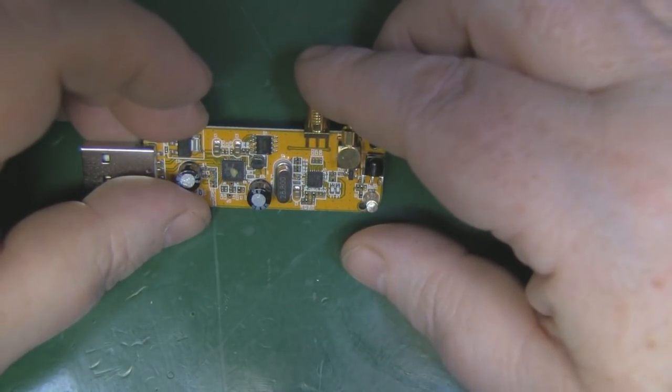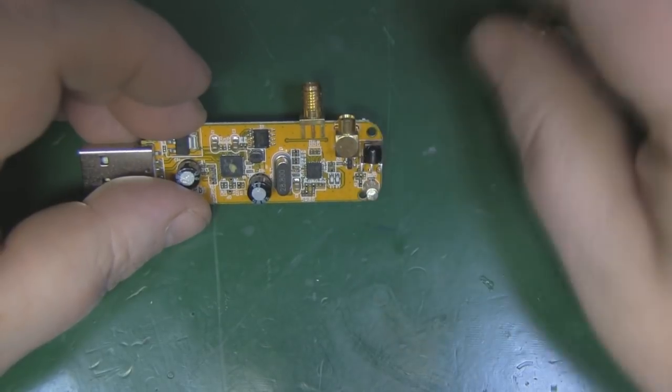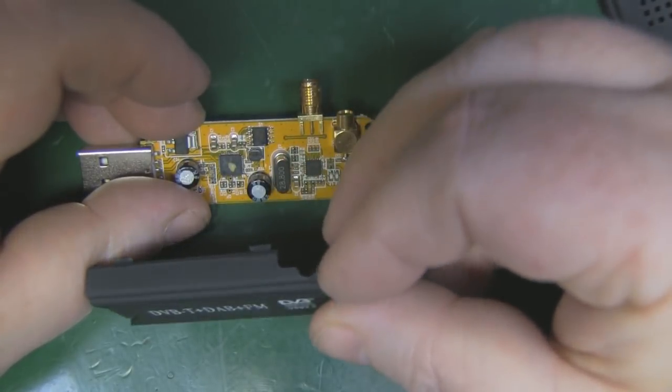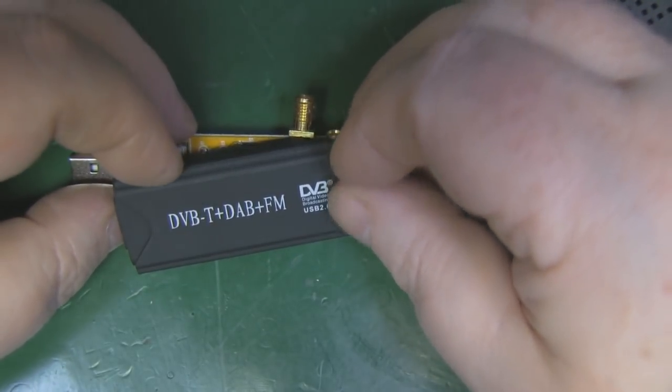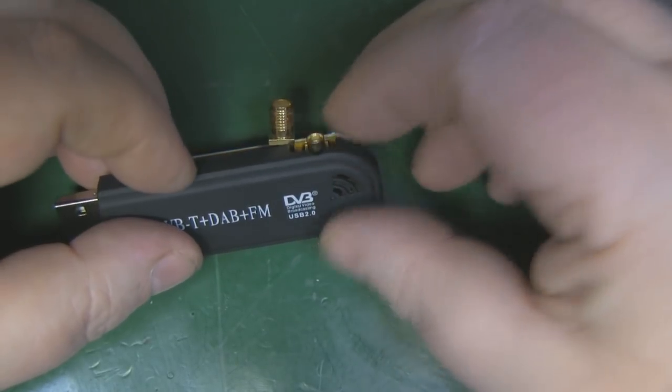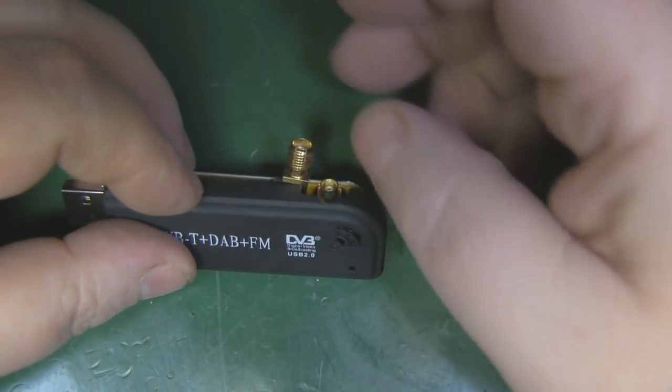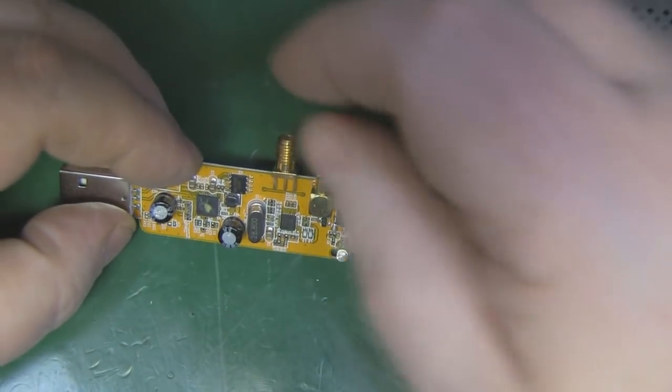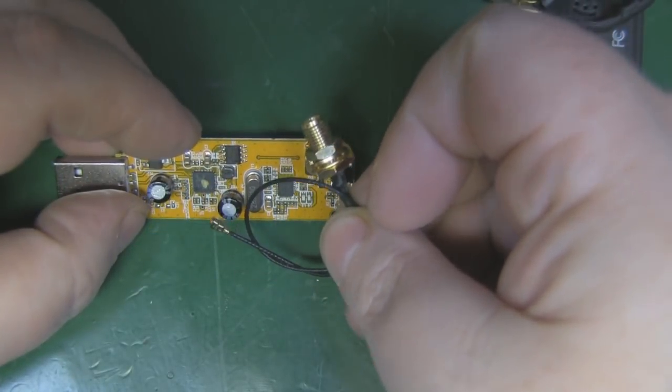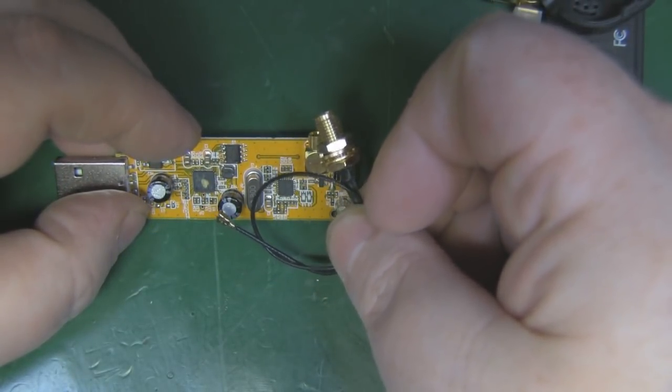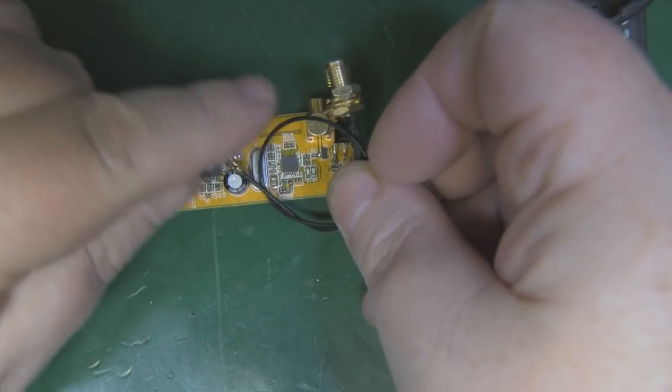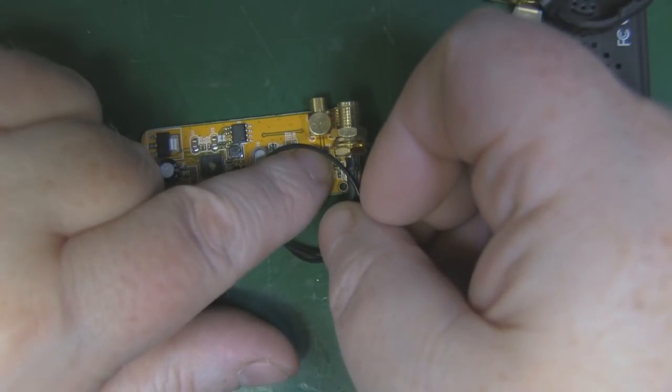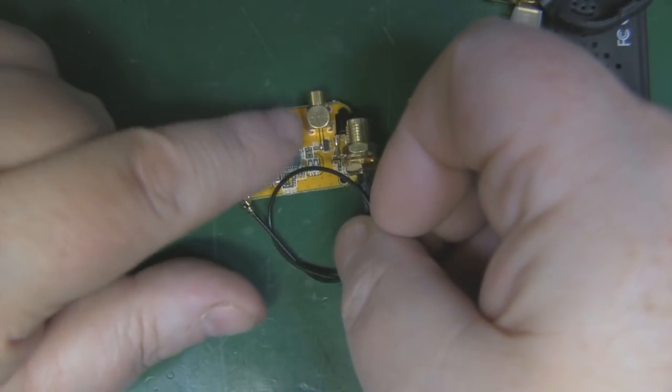That's all you've got holding it in place. If I have to modify the case a little bit, make this hole a little bit bigger to fit it all in, it's going to protrude out of the side of the case quite nicely so I can screw on different antennas. This is the one I'm going to go with, and I could have used this one as well, made the hole bigger, trimmed this coax down, looped it back on itself, and soldered it onto the pads on the PCB.